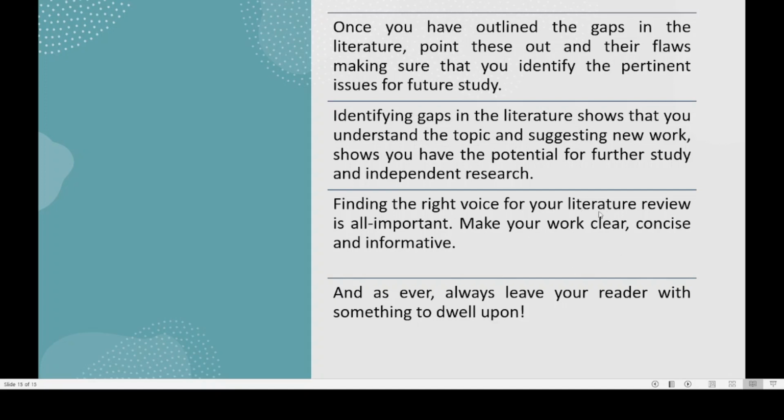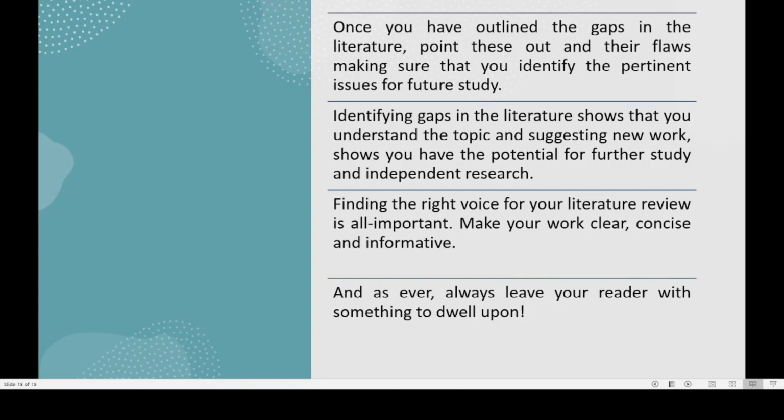Finding the right voice for your literature review is also important. Make your work clear, concise and informative, because in research, especially in scientific areas, you cannot have a very elaborate explanation of your finding. You have to say your findings in one or two sentences, maybe one or two paragraphs only, because they only have the time for that.